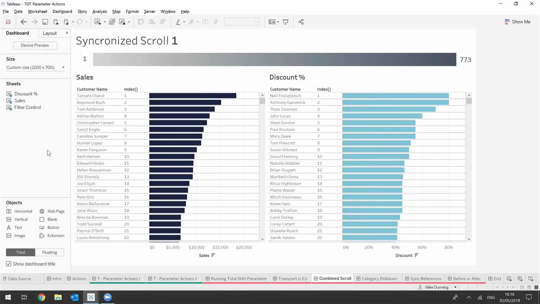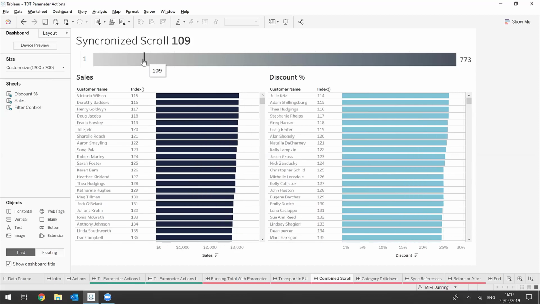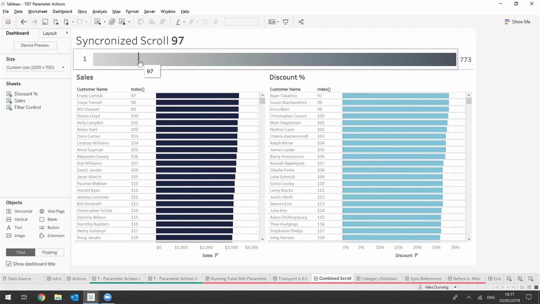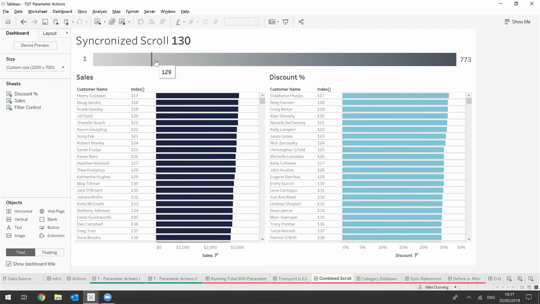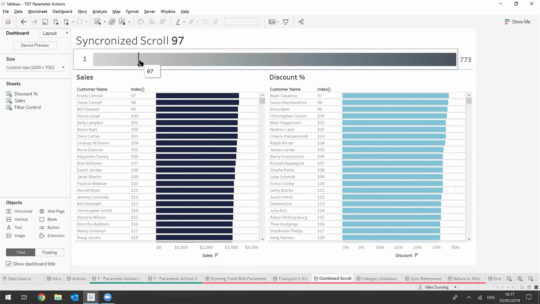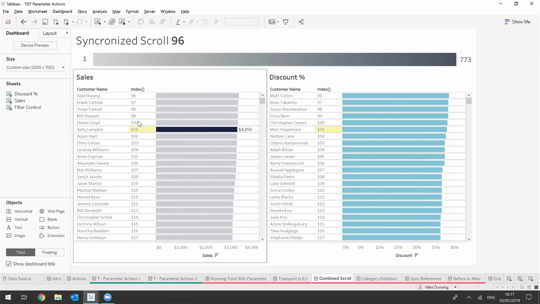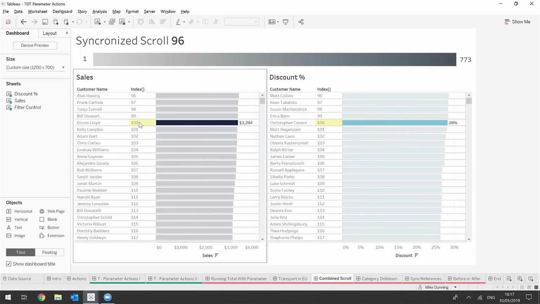But now what I want to be able to do is to sort this. So let's say I want to sort anyone around 100. So I can just hover over the control line at the top where you have all of the index, and I can see that in 100 I have, actually, sorry. I'll just go back to the view. Okay. So for instance, these are not the same. So the number 100 in terms of sales is not going to be the same in terms of discount.